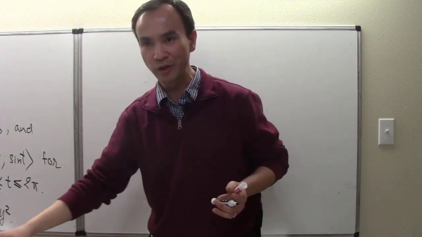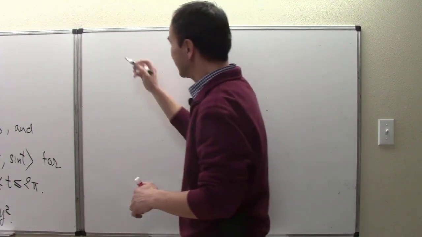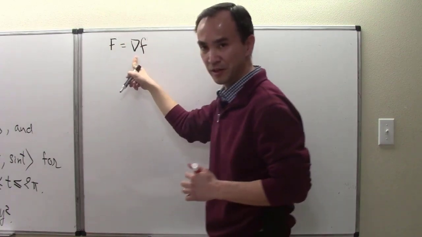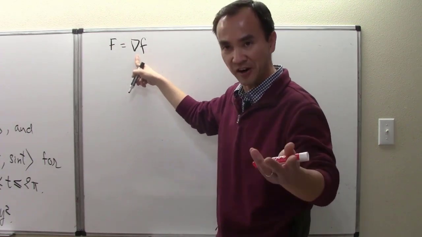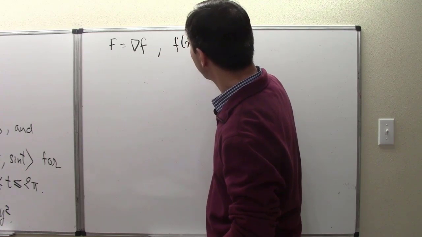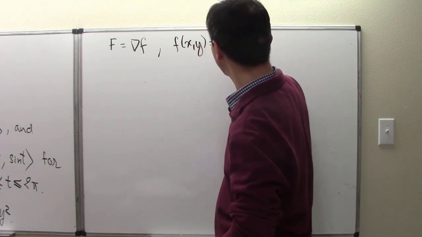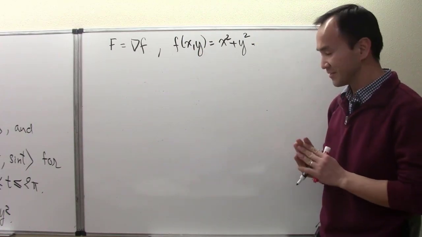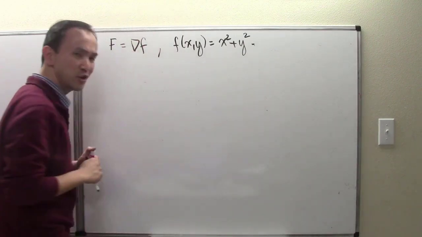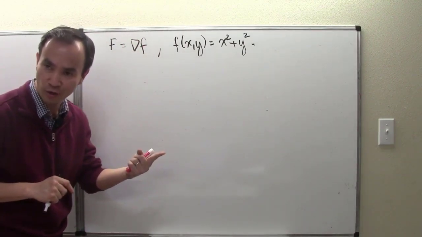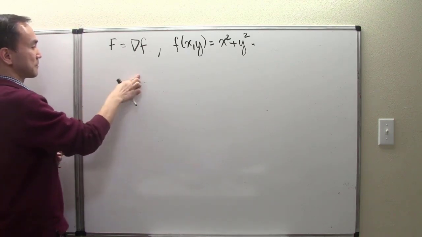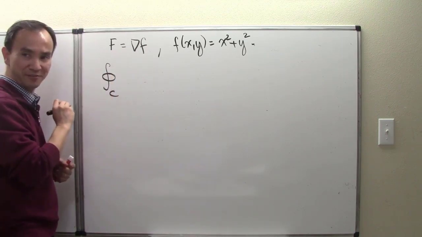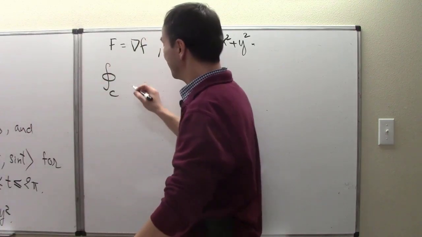Now we are ready for solving that problem. Because the vector field is realized to be a conservative vector field, meaning it is the gradient field of some function, and we already knew that the potential function was x squared plus y squared, at this point we can officially use the fundamental theorem of line integrals to evaluate this. At this point we have realized that it's an integral for a loop, for a simple closed curve, but in the end, it's a line integral.